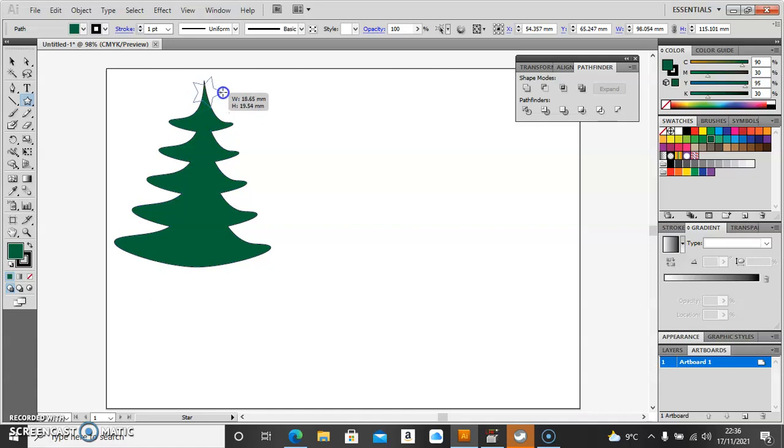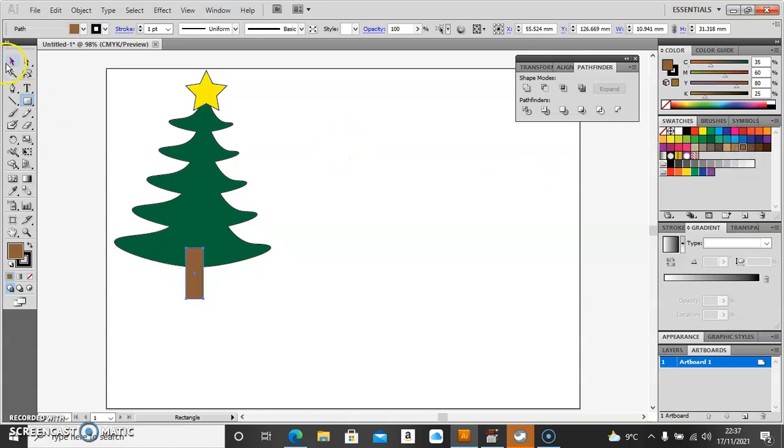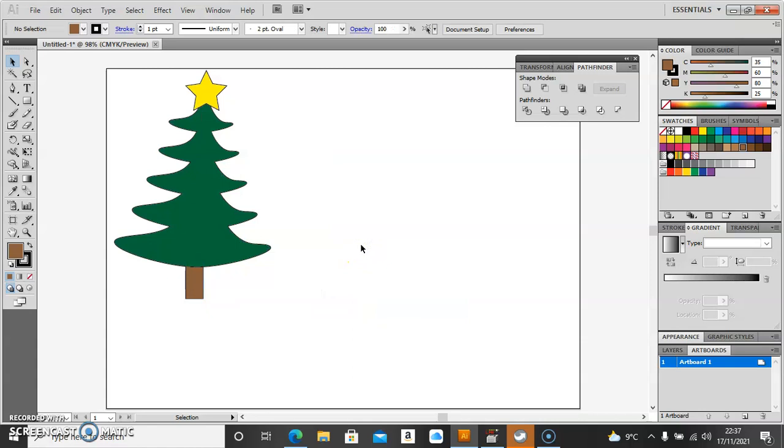It should draw from the center. If I press the Shift key, it will set up on its base, and if I fill that with yellow, then I'm getting myself a bit of a Christmas tree. Last thing obviously to do would be to take the rectangle tool, just stick a little bit of a stalk on here, fill it with brown, and then if I was to right click on that with the selection tool, arrange, center back, and then we have a slightly leaning Christmas tree.